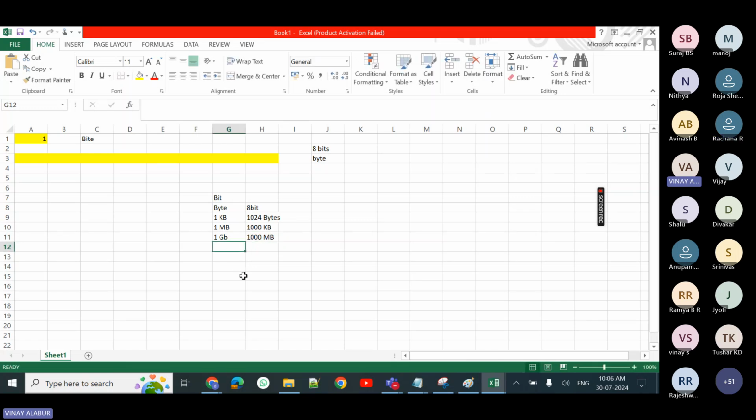On top of this, you can have terabyte, petabyte. There are many units, but this is the basics of storage: bit, byte, KB, MB, GB. You need to understand this, all of you. Each one represents how much space it occupies.